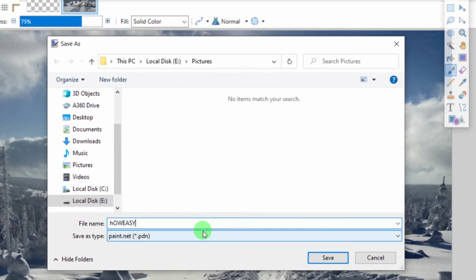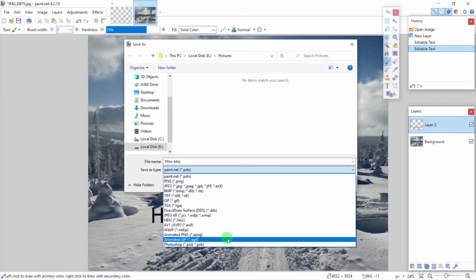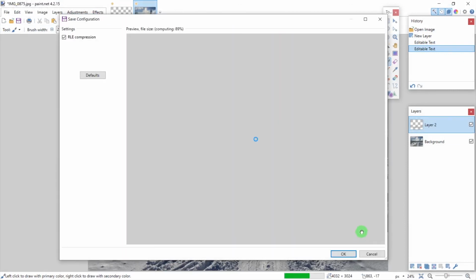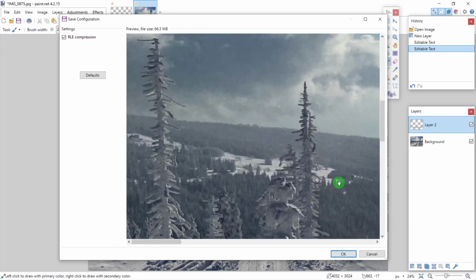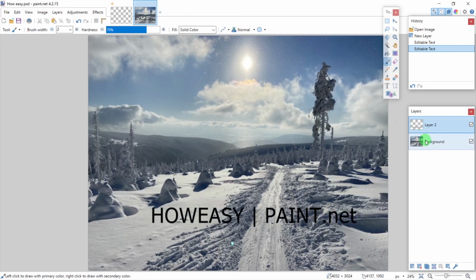So easy, and save as Photoshop. Okay, it's good because it saves your layers and you can edit in Photoshop.